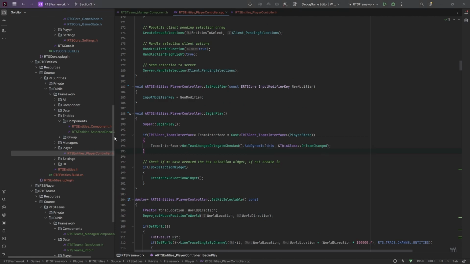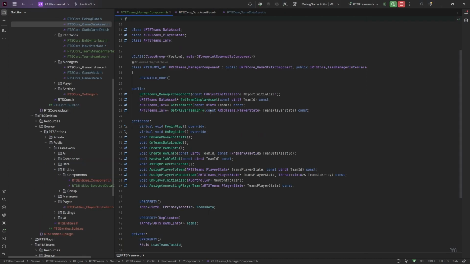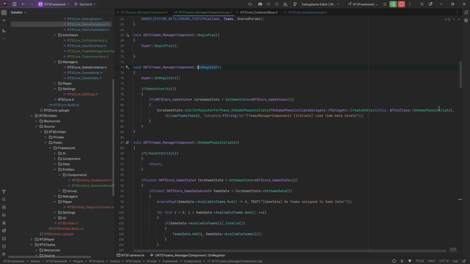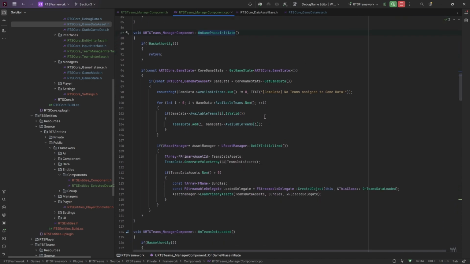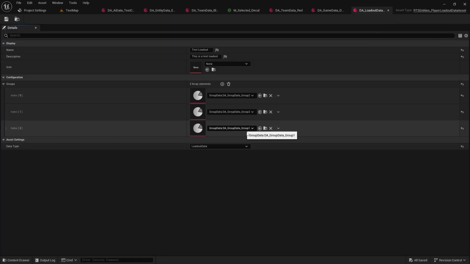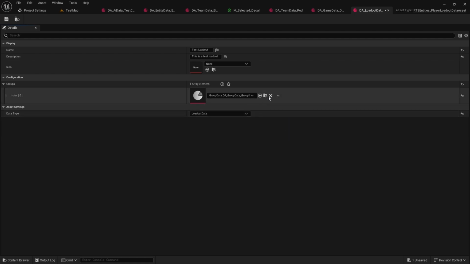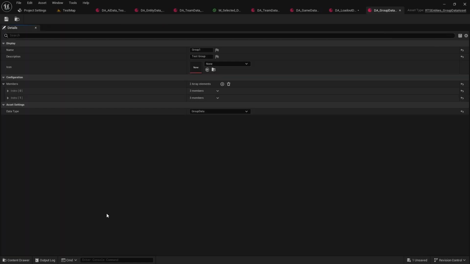the team. So let's debug our team manager. Let's have a step through here. And to save total other confusion, I'm going to come to the loadout data and get rid of, confirm that this group only has one unit.